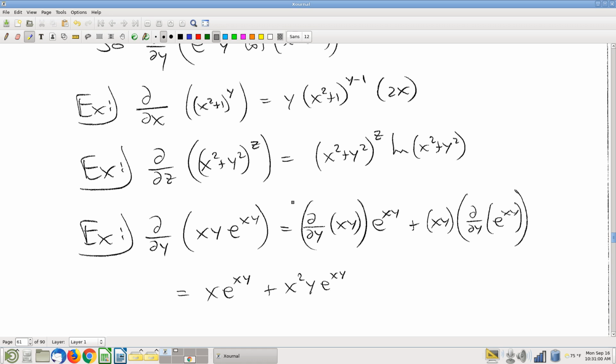But it feels a little weird the first time you do a question like this, taking the x partial. Now, this one looks scary. You've got a function to the power of a function, and how do you take a derivative of a function to a power of a function?